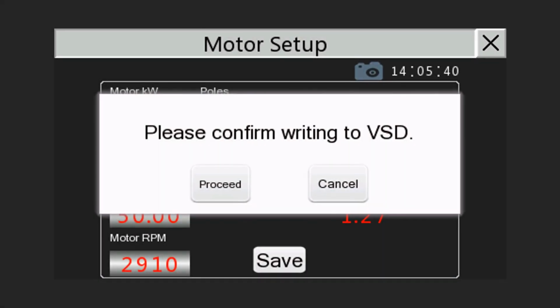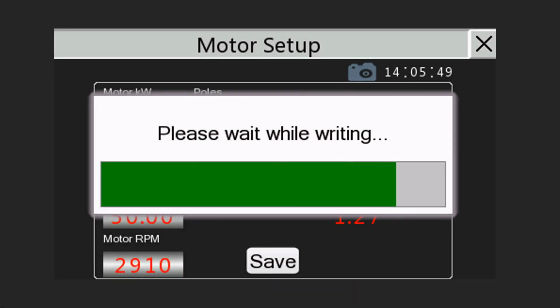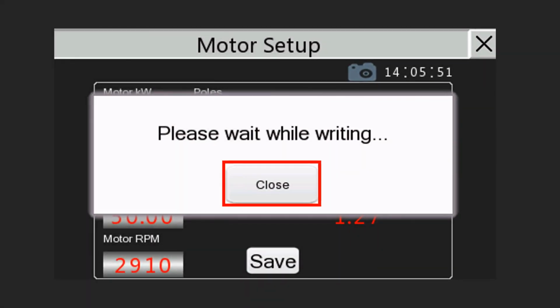A confirmation message appears. Click on Proceed if you are sure about your settings. Now a progress bar will show the status of the write process. Tap on Close once done.